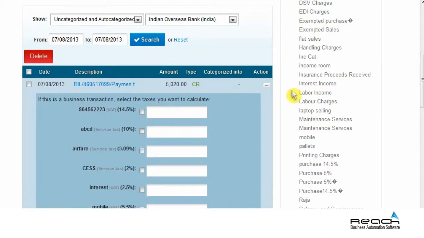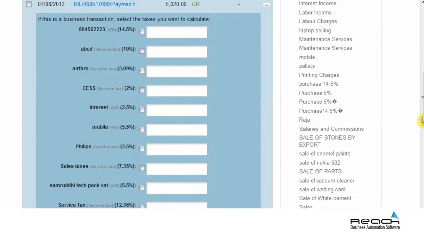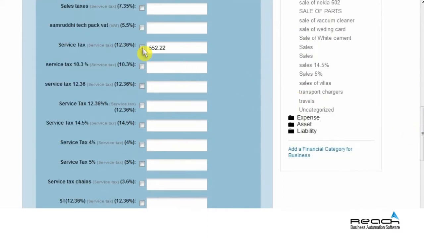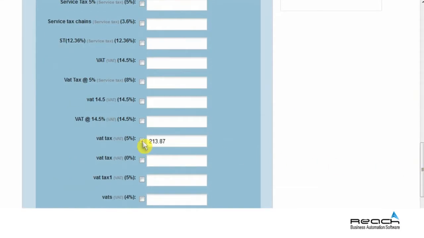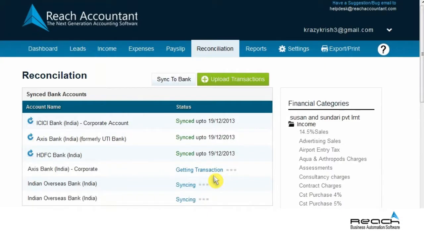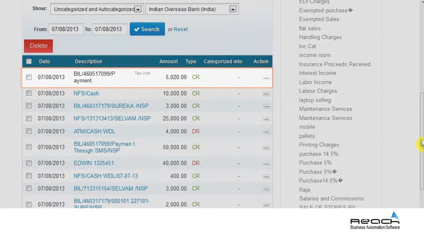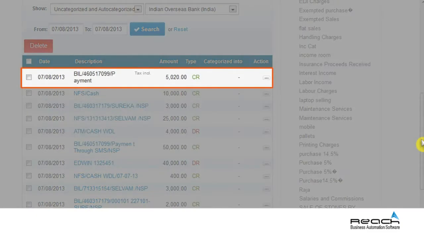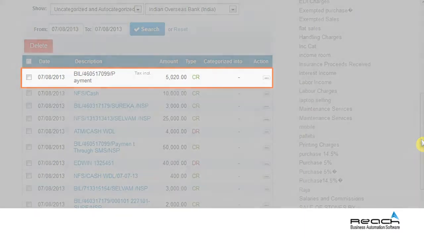Finally, add the necessary tax to be captured pertaining to the transaction and then click Save. A new tab declaring the transaction is inclusive of tax is displayed. This tab is used when a receipt is done with tax inclusion.